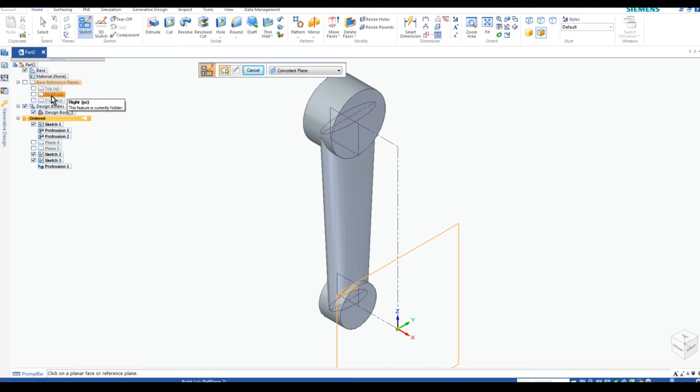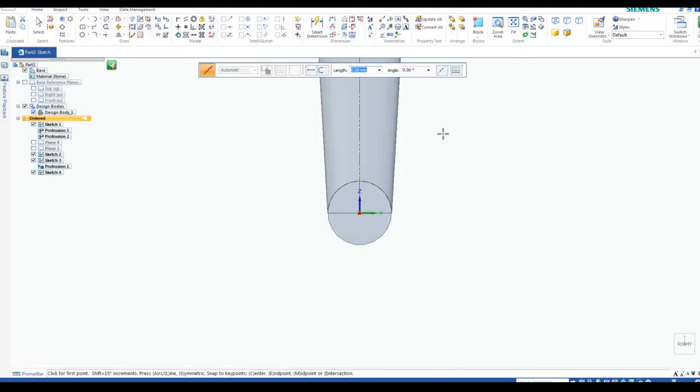So it looks like we're using all of the base reference planes. It helps out that we've set it up so it's symmetrical, and it makes it easier to get everything done. So I'm going to click on that to start the sketch.